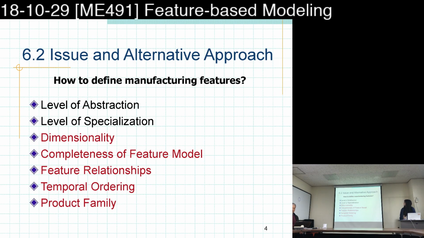There are several issues about the definition of manufacturing features. First one and second one was introduced by Professor in previous lecture. So I will introduce the ones that follow.